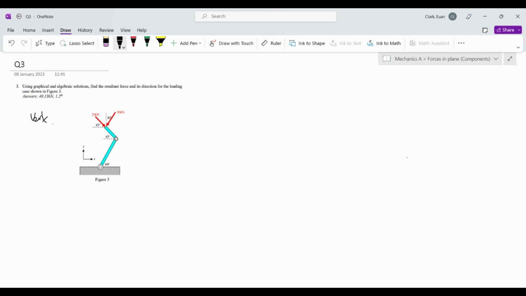So this one here is slightly, it's not much harder, but as you can see, the angles between the two forces F1 and F2 are not perpendicular, but hopefully that should not be a big deal. So let's make this one F1 and this one F2, and let's draw the first one. F1 is the 20 kilonewton force. Just pop it like this.